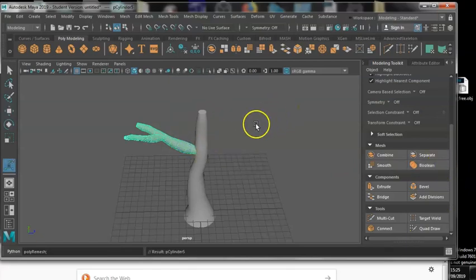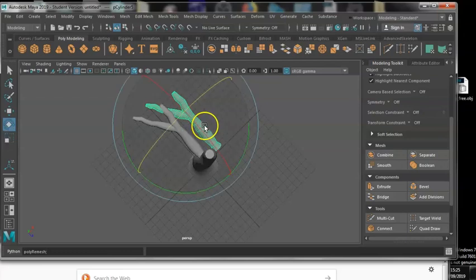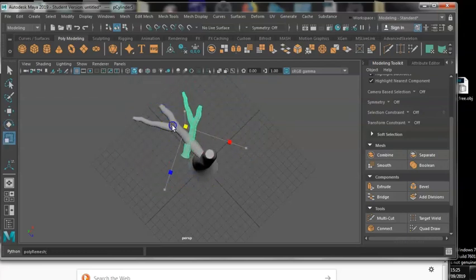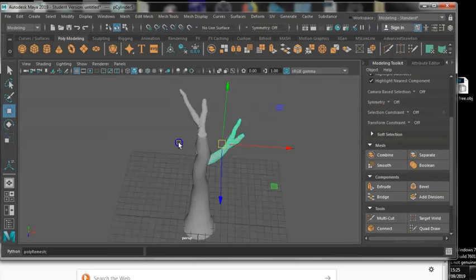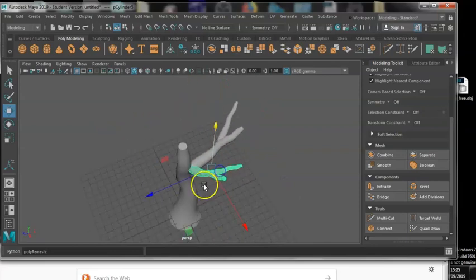Shift and D. I'm going to copy this one as well. So again, just maneuver that around. And again, you can change the shape of it if you like. Scale it down. You don't want it all looking exactly the same, because it won't look very good. And also just put it at different stages, right? Because trees aren't symmetrical. Shift and D again.